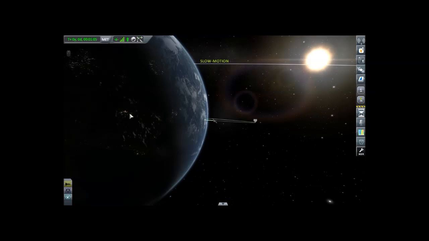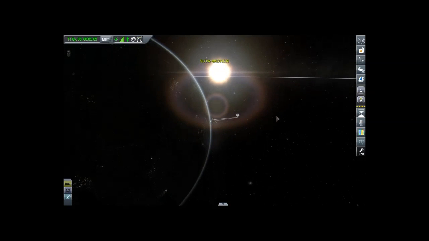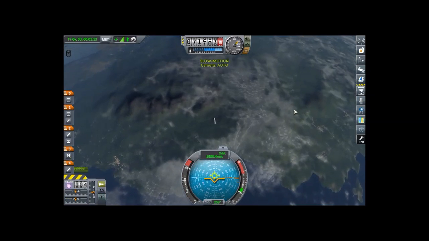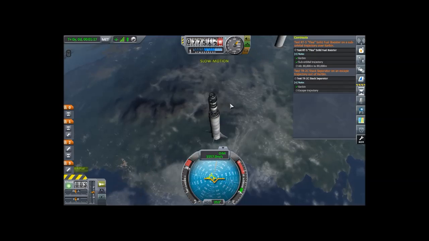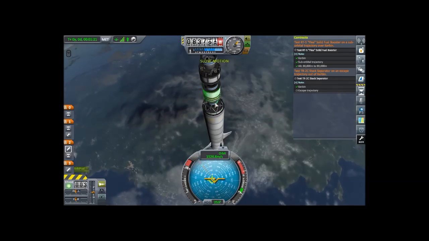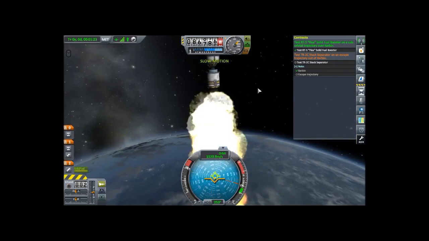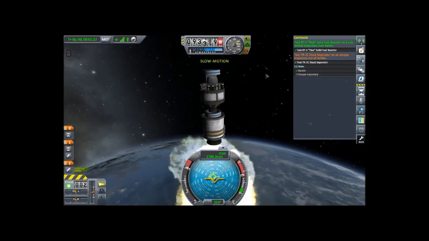So note the night lights, my graphical mod set in. Pretty nice. Oh my, isn't this a beautiful view? Yeah, alright. Wait to get up to 80 kilometers, then we fire the second stage off. There we go, that completes that contract.